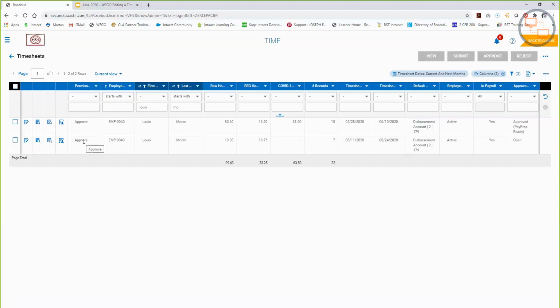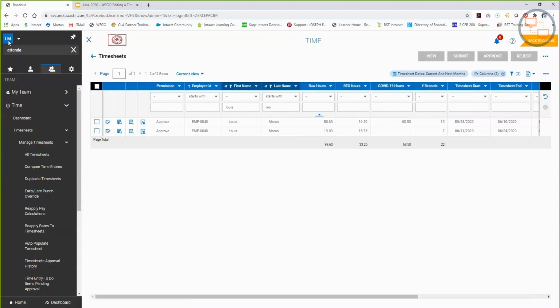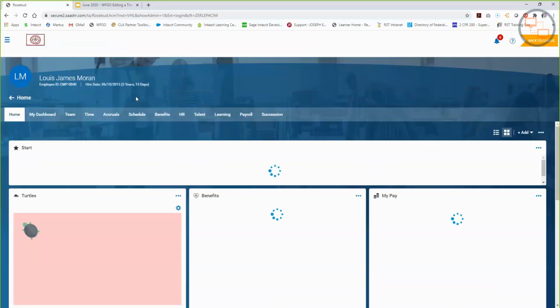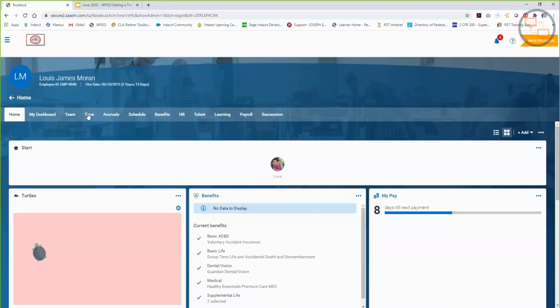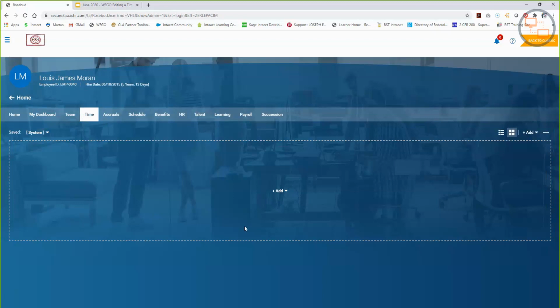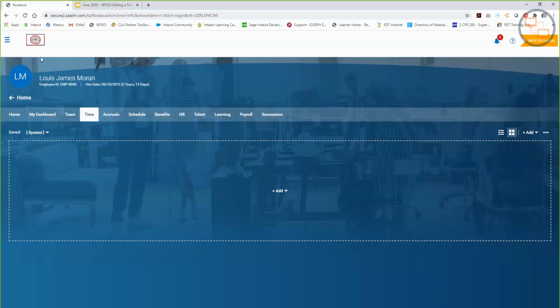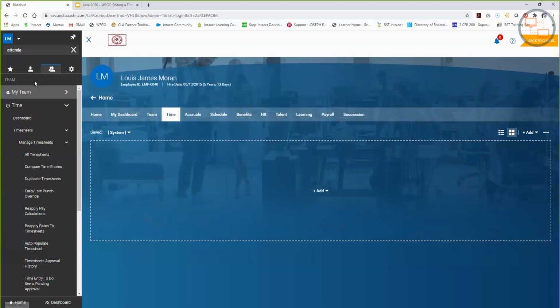Okay. So now to Phil's question, we can cover how to set up the dashboard. I'm going to go back out to the dashboard here. And when I go to time, I've got nothing here. We've probably all clicked across this to see why is there nothing, or when I click add, there's nothing for me to choose, that kind of stuff. So this is what we've got to do. I'm going to go back to our timesheets.